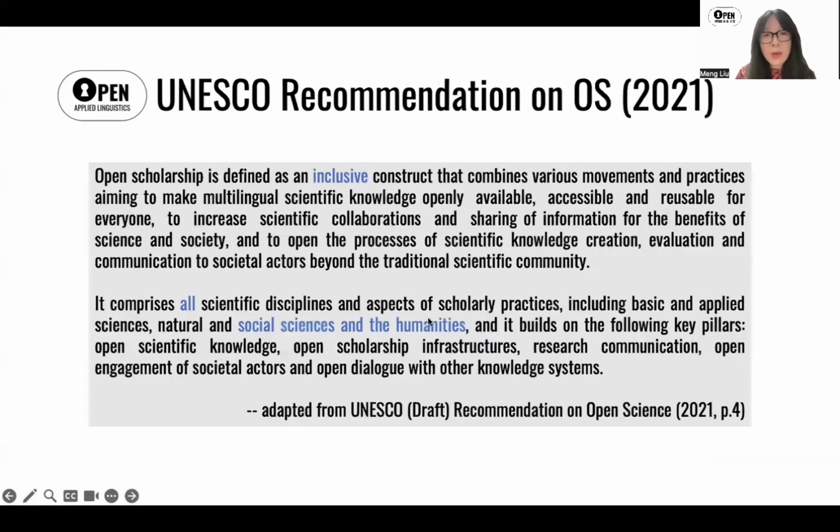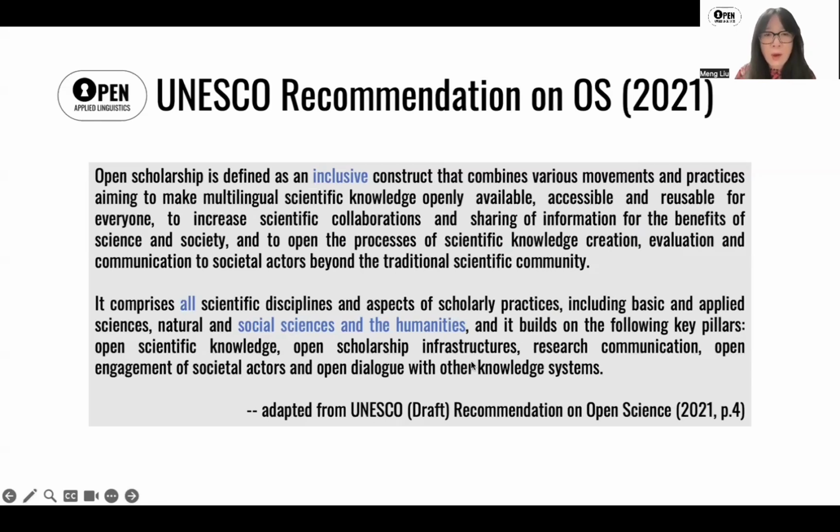So you might be wondering, but what is open scholarship? To better contextualize our discussion, let's take a look at UNESCO's recommendation. This is definitely one of the most comprehensive frameworks on open science. From this definition, you can see that open science or open scholarship is understood as an inclusive construct that combines various movements and practices aimed at making research and related scholarly activities, such as teaching, training, and collaboration, more open, inclusive, and transparent for the benefit of the academic community and beyond.